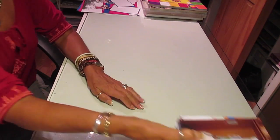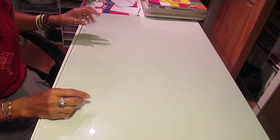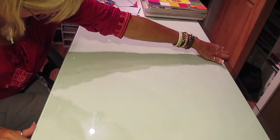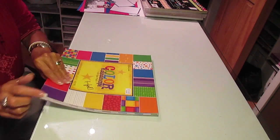I'm going to show some layouts tonight, but they are not. I just got these in the mail today. The other ones my daughter sorted through. More came, but anyway, bottom line is I am going to show you a layout, and it will not have pictures in it because I have to figure out where I'm even going to begin on what I do have there.